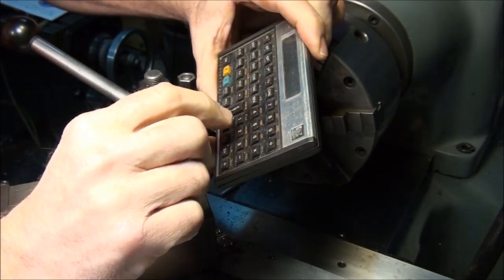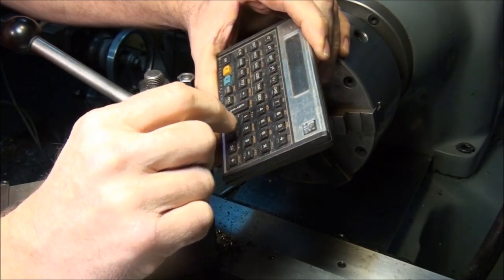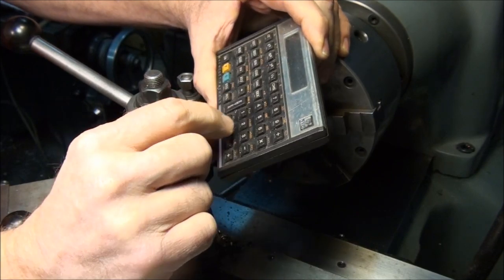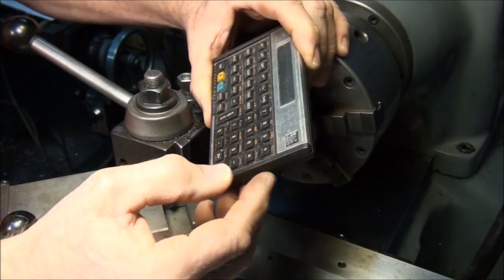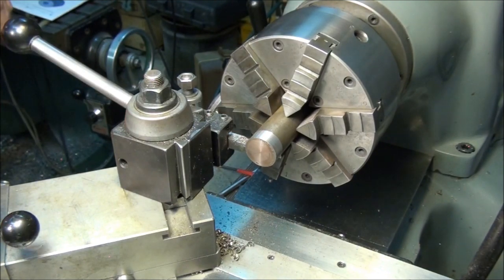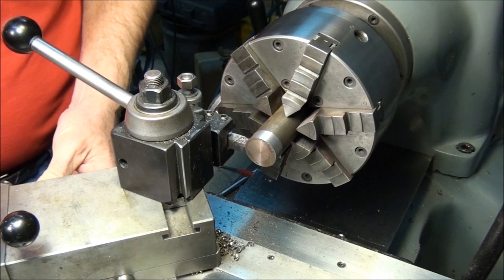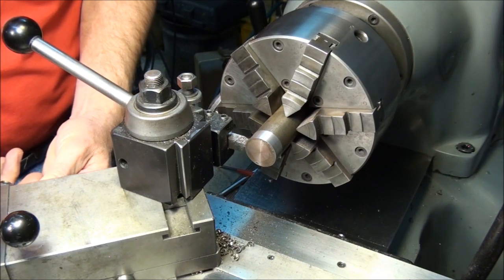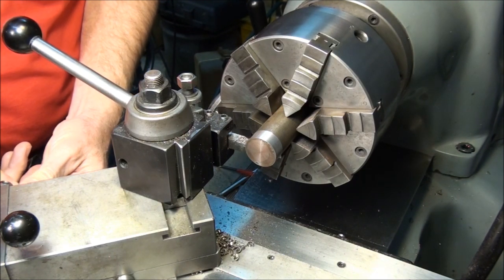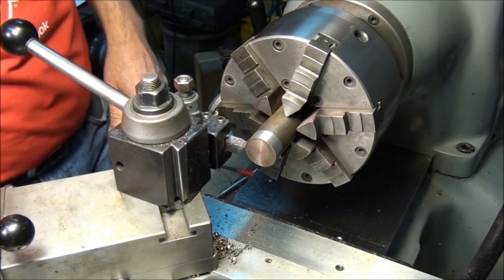So 1.118 minus 1.095, that's our finished diameter. Means we got 23 thousandths to go. So I'm going to set my cross slide dial to 23 thousandths to the right of zero. That way when I get down to size, the dial will be on zero and I won't have to remember that silly number.